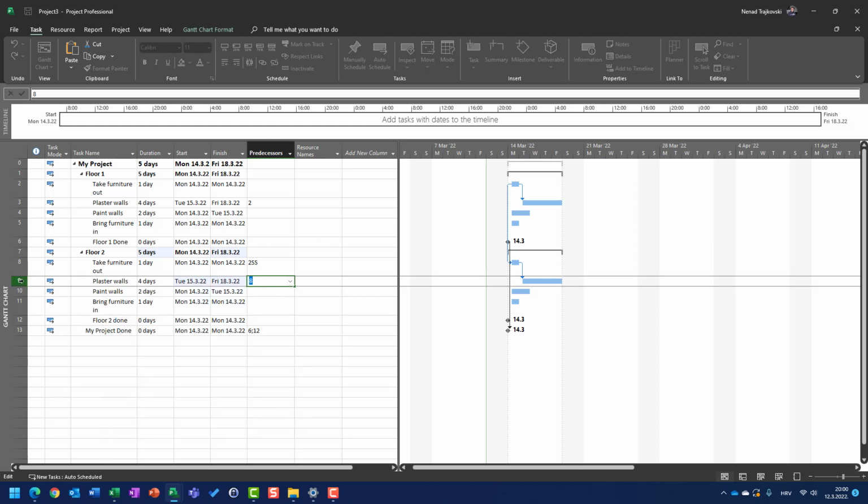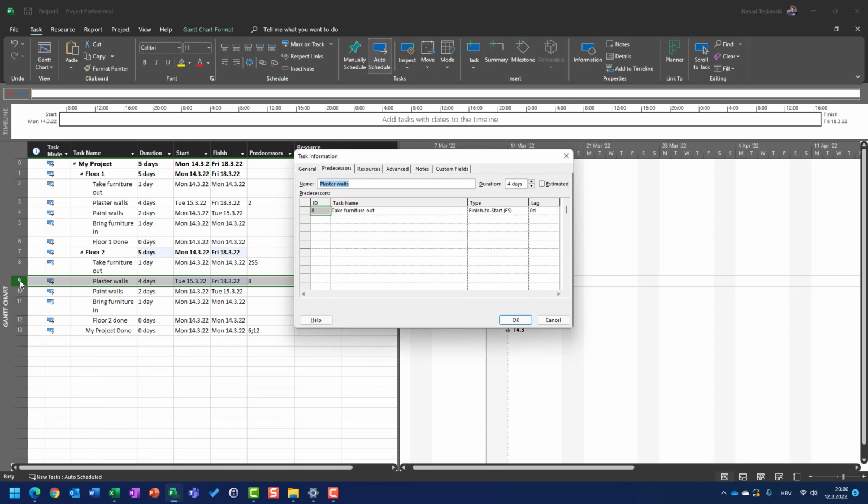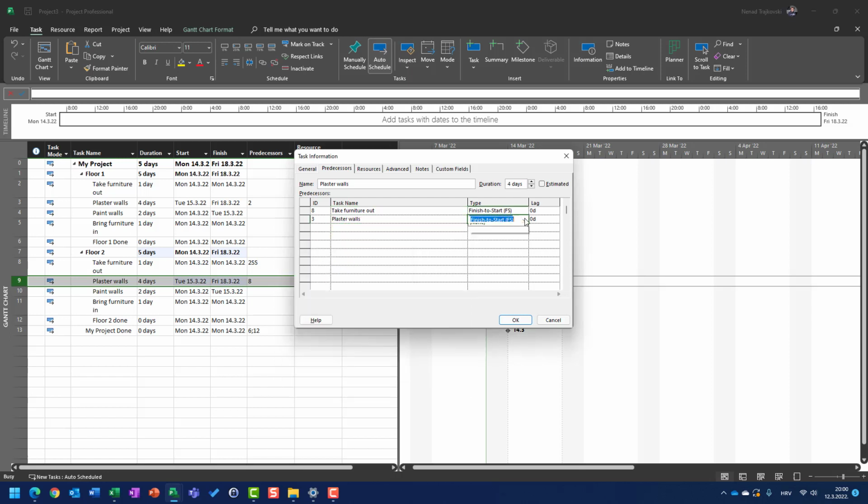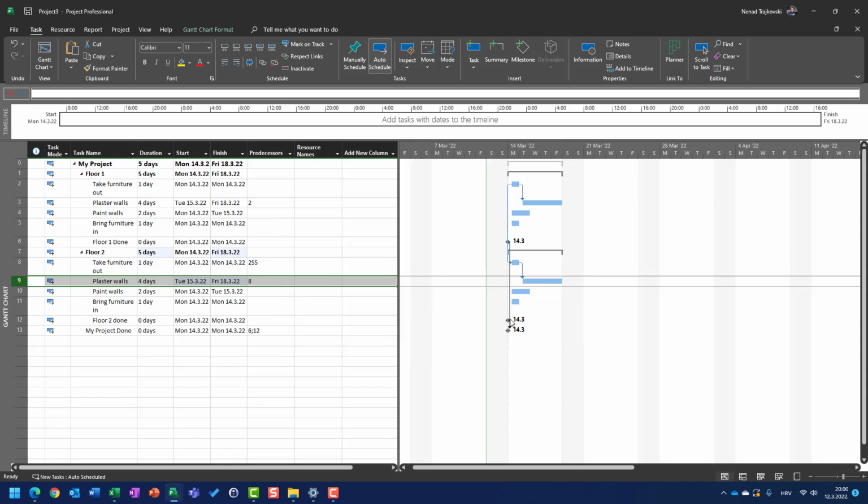So for this presentation, just double click on plaster walls, and take furniture out is okay, finish to start. But I need another predecessor. I need plaster walls, and I will say start to start. So now plaster the walls on floor number 1 is going to start after we take furniture out, and the same thing after we take furniture from floor number 2, but at the same time.